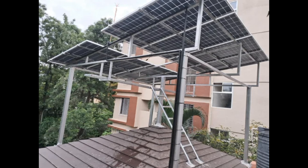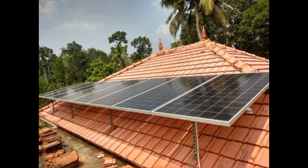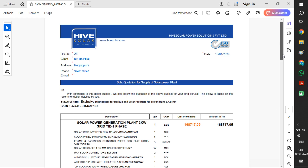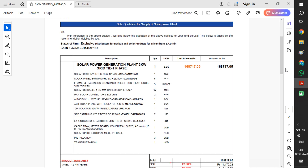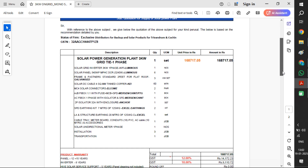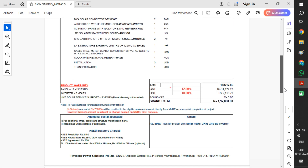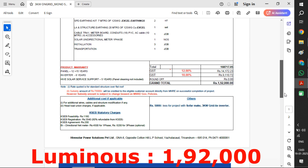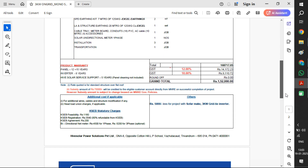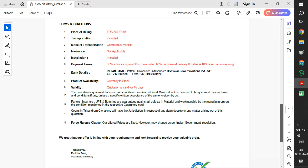I have shown you different pictures of how it was installed in different locations in Kerala. In Kerala, most of the houses are having sloping roof. Once you decide to go for a solar plant, first thing you have to do is roam around and see whether anybody has installed in your area. Just talk to them and see how much they have paid, and how is the efficiency. Then you have to go to some suppliers who provide this facility and take the quotation from them.